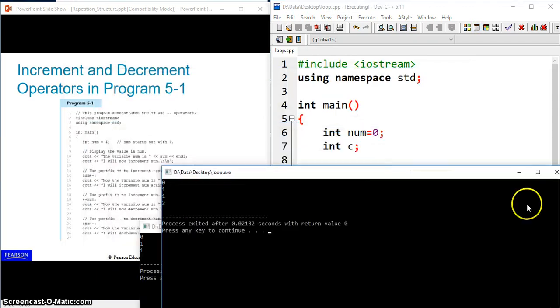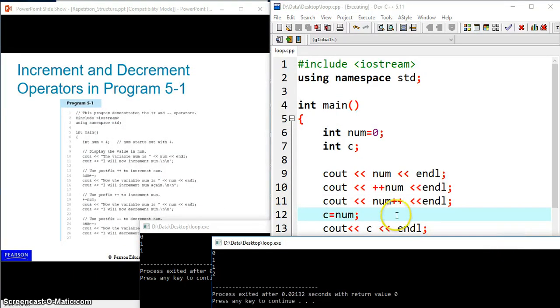So now the value num is actually being captured inside C. So the effect of adding it up. Okay, when you use num plus plus and you have the cout num plus plus, you read from left to right. So cout, you'll find num first, so we'll print out num, then only we'll do the addition. Okay, so if you want to really know the value, what does num hold, you need to do something like this.